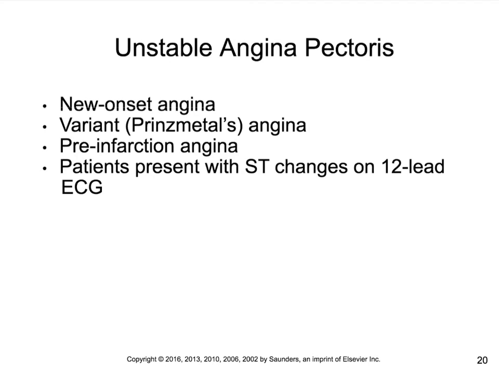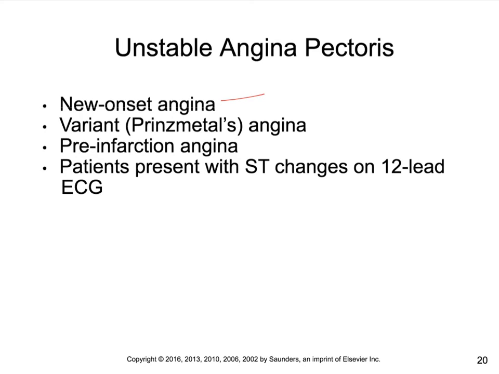This is just another definition of unstable angina. New onset angina is usually something that just comes out of the blue, in contrast to chronic stable angina, where they start to get it and they're used to it. They're like, oh, I got some chest pain, I'm going to sit down, I'm going to feel better. This can happen like they've never had before. It's chest pain that occurs, new onset. It cannot be relieved by rest.